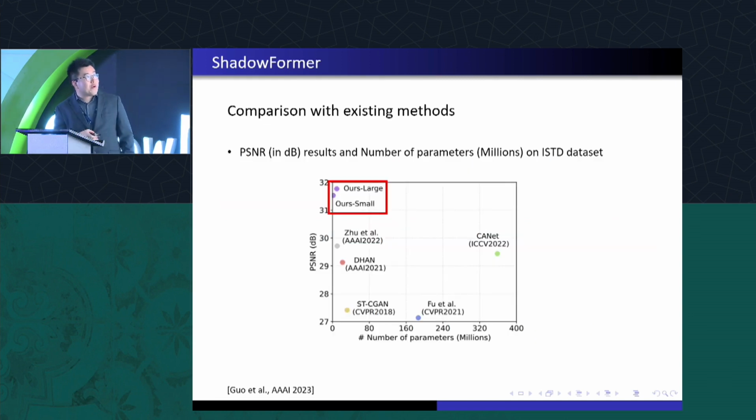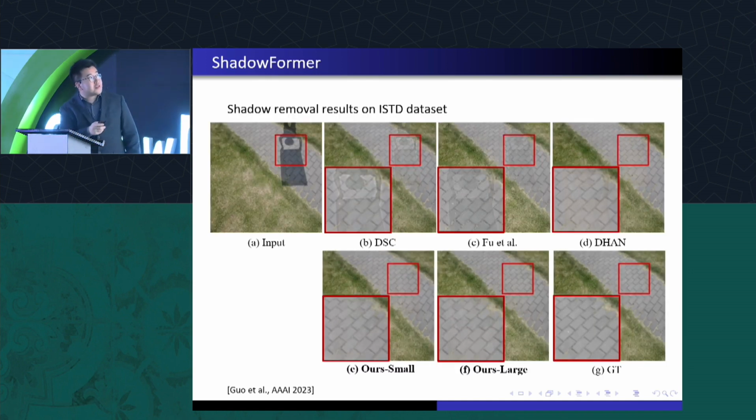So in terms of the numbers, we achieve a much smaller number of parameters with more promising results in shadow removal. This is also the idea of making more effective use of limited parameters by having a better understanding of the degradation process for a particular task. Not a generic model, but a very task-specific deep model in this case. You can see some of the results: existing models usually still have artifacts even after the shadow has been removed, and you can still tell the boundary artifacts, whereas if we purposely impose the shadow and non-shadow interaction, those boundary artifacts can be alleviated in a much better way.